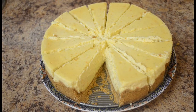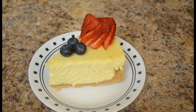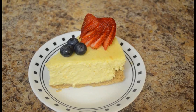To freeze the cheesecake, put it uncovered in the freezer for a few hours. Then take it back out and cover it with foil and plastic wrap, then freeze it for up to 2 months. Serve the cheesecake cold with some fruits like strawberries and blueberries.